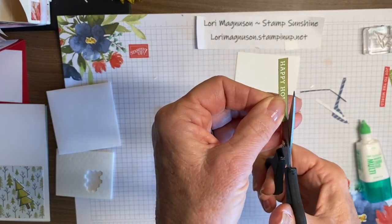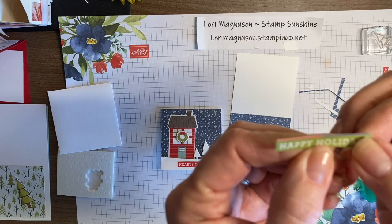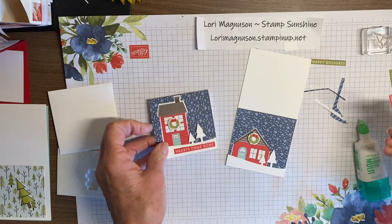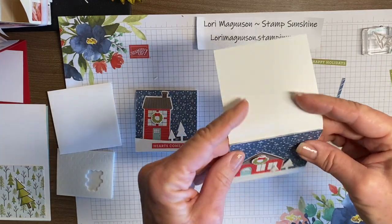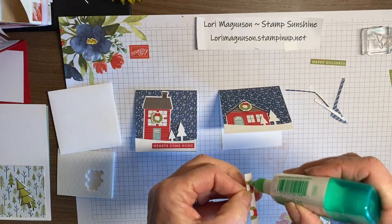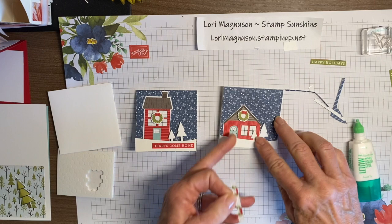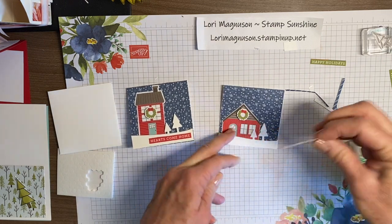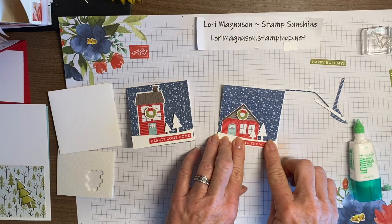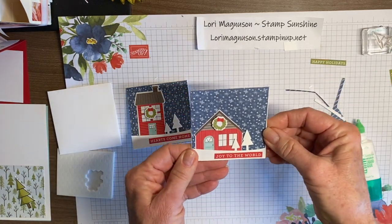So you just take your paper trimmer or your scissors and trim off any spot that's not exactly straight on there, which isn't a big deal to me, but we're almost finished with this card. So basically you're just now going to take that little strip that was cut out from that designer series paper, or if you wanted to, you could stamp this in your own stamps, something that you have at home besides using the designer series paper, and just put your own stamped message there, like Merry Christmas or hello or for you. So there's our second card.